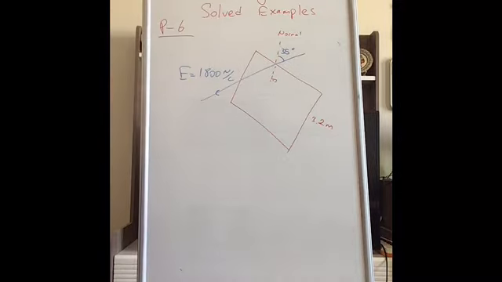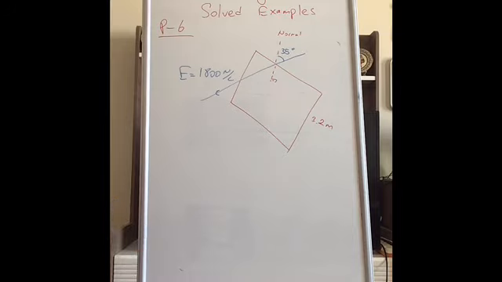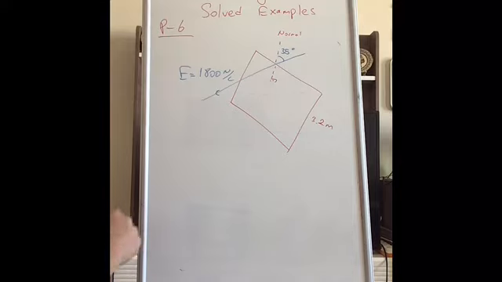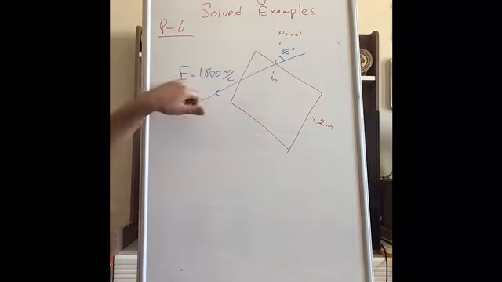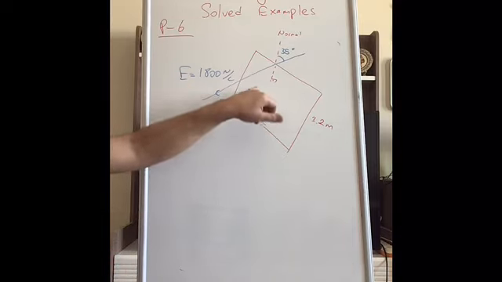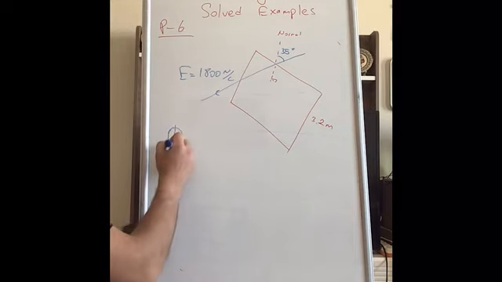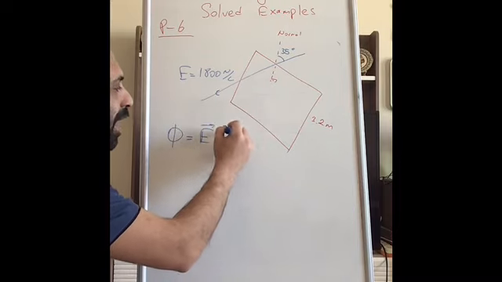And let me remind you of the definition of the electric flux. Electric flux through a surface is, illustratively, the number of electric field lines perpendicularly passing through the surface. This line is not perpendicular to the surface at all, right? It makes some angle, so we need to consider its component perpendicular to the surface. So the definition of the electric flux phi is nothing but the scalar multiplication of the electric field and the area vector.